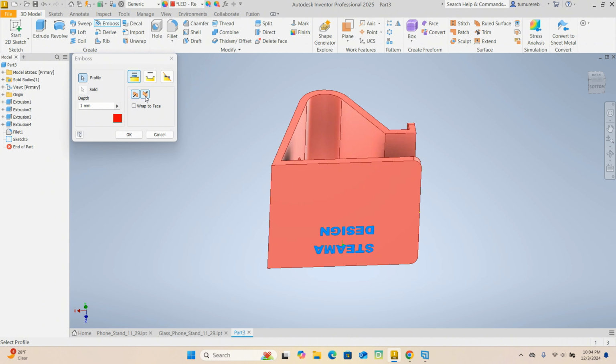Now the next thing we need to do is engrave. That means we're going to cut this text through. We're going to remove some of the material and add a text to it. So engrave from face, and I'm going to select that option. The next option is depth. Let's do 0.7. 0.7 works fine.